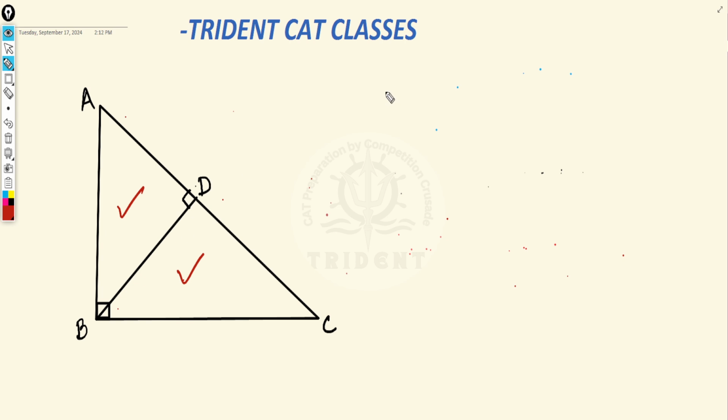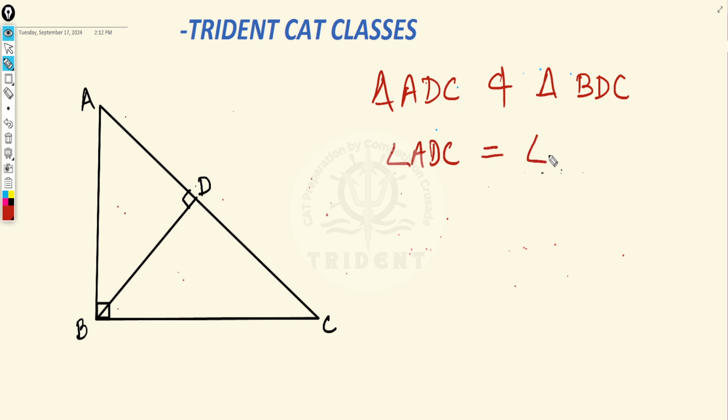All you can see is that in triangle ADC and triangle BDC, you just give me two angles equal, and then every property will be there right in front of you. Obviously you can see angle ADC is 90 degrees, so is angle BDC. So angle ADC is equal to angle BDC. This is 90 degrees of course. So obviously in these two triangles I have one angle that is common.